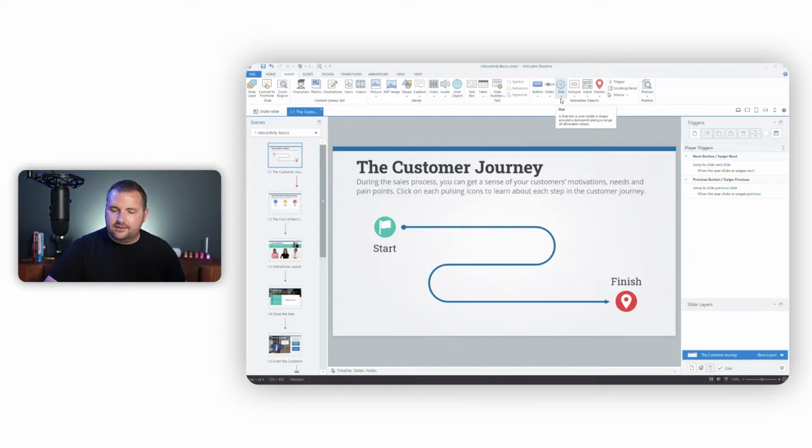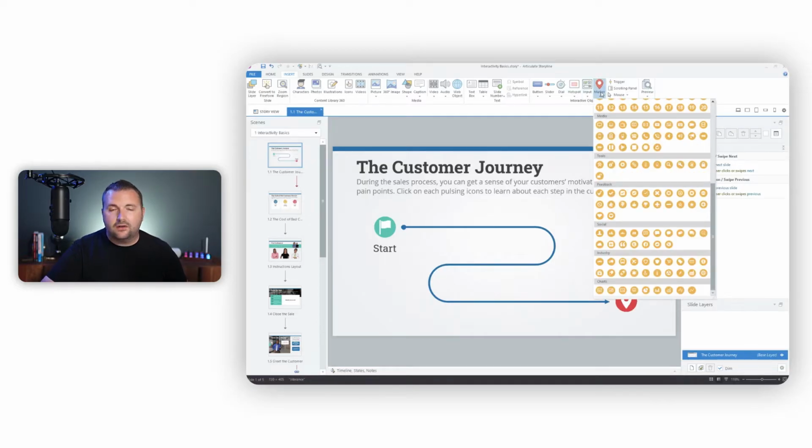Those are more advanced interactive objects that require variables. Separate how-to workshop on getting started with variables. Again, I'll link to that below and up above. Then we have hotspots, input, and then down here we have markers. Markers are simple little interactive objects where the learner clicks, reveals information. And you can create an interactive marker in a matter of seconds. I was going to say minutes, but it's not even minutes, right?